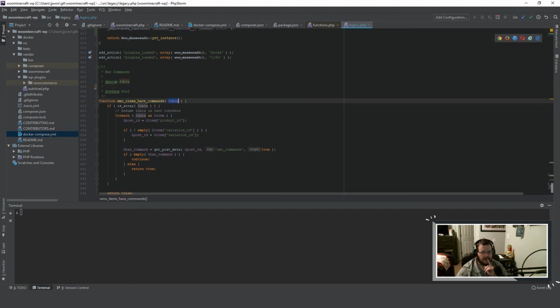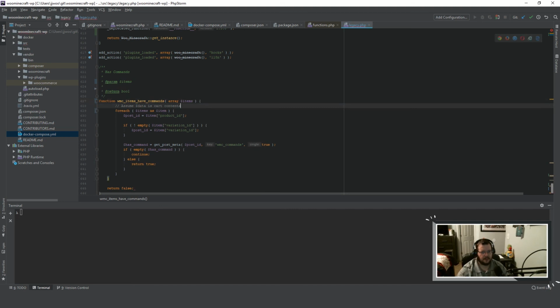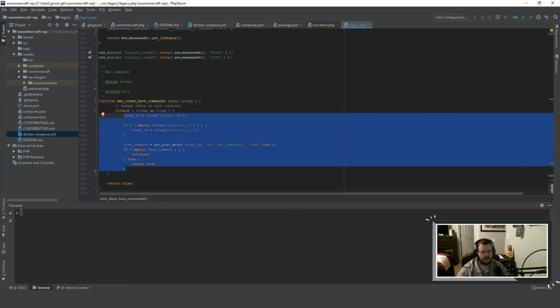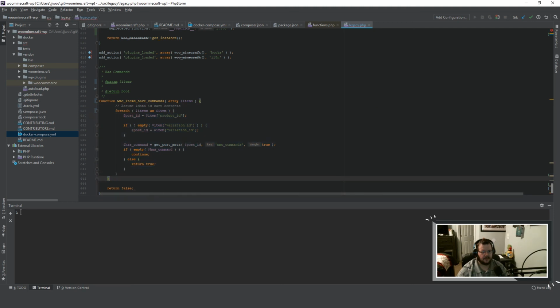Basically this passes in data as an array, for each data as item. Let's actually change that. Items. I think I can force that to be an array. Remove that. Wait, did I just break it? Yeah, I did. Duh.